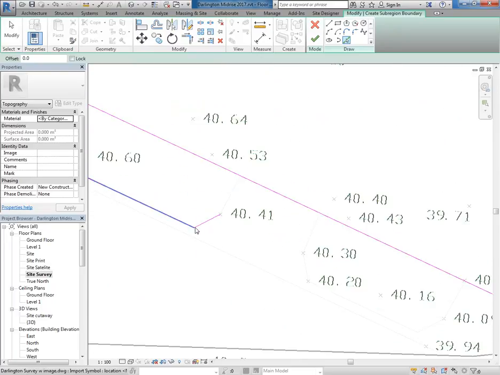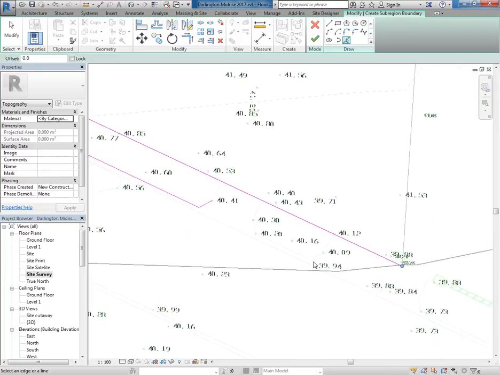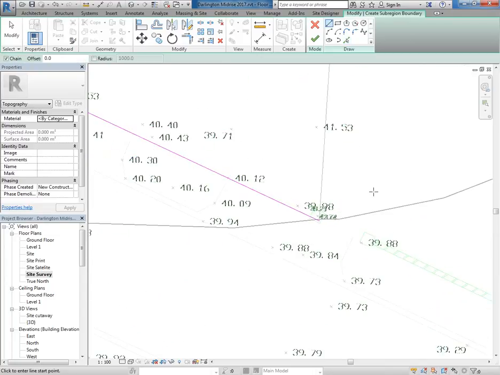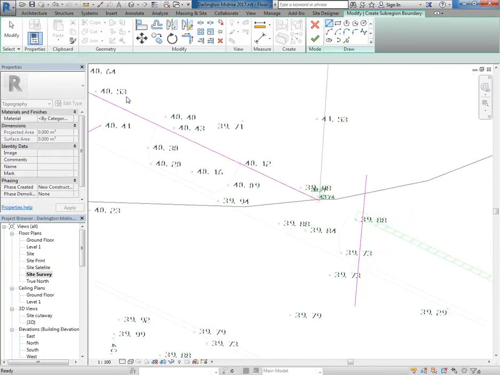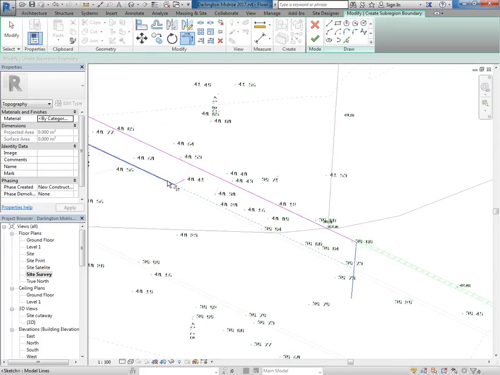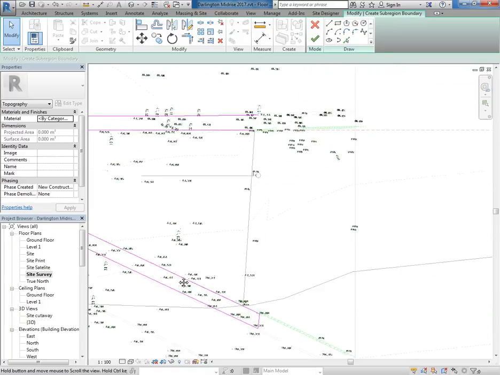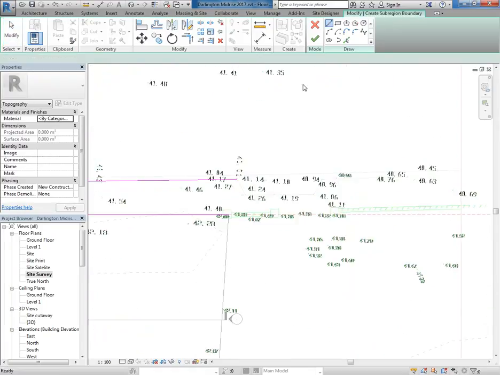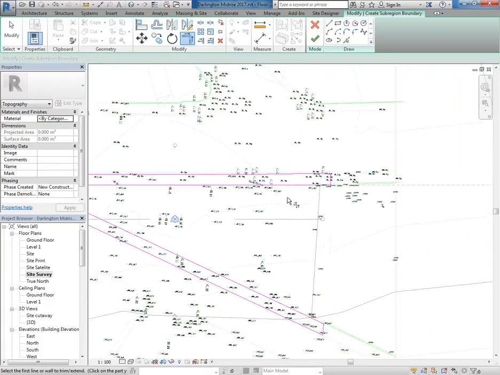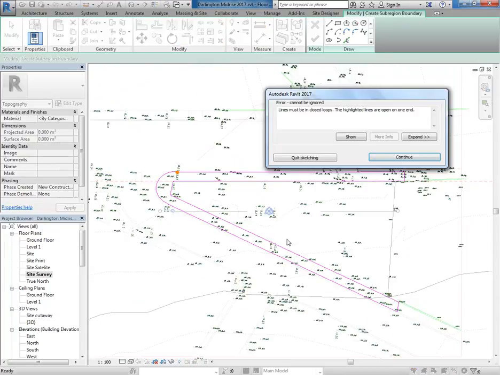It's interesting, it's picking up different lines to what it did last time as well. Revit is a strange program in some situations. I'm hoping because I've drawn it slightly differently that this time it will not give me that error, but I have seen that error before.